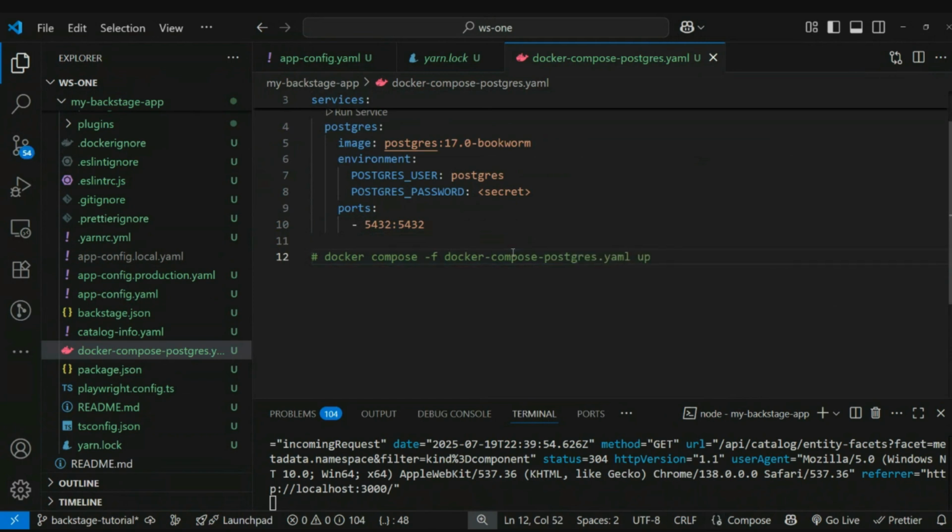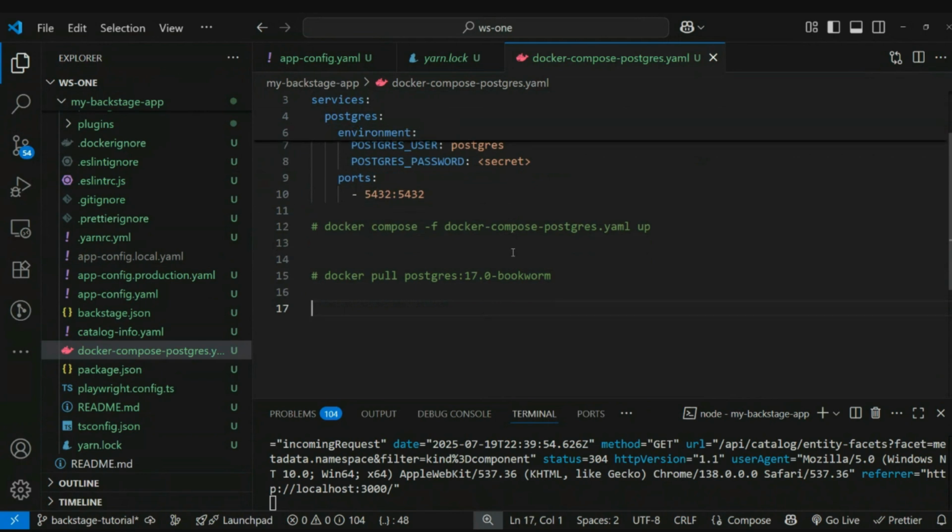If not using Docker Compose, you can just pull the image with this command, docker pull postgres 17.0 bookworm, and then to run the Docker container, you need to do docker run -d. -d specifies daemon mode. Name we can give anything.